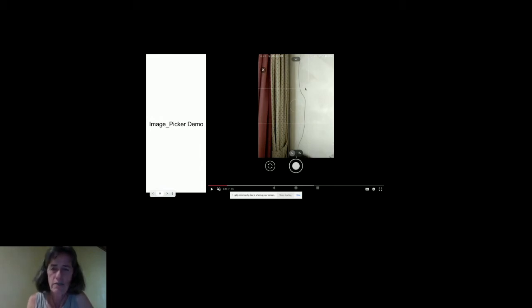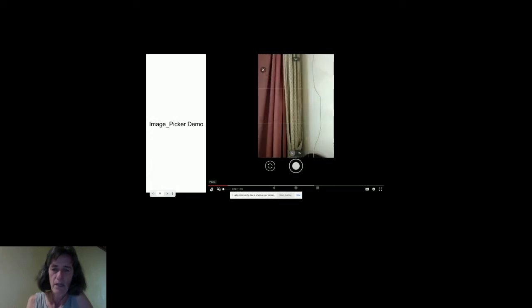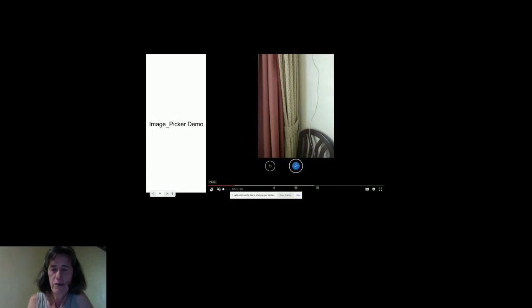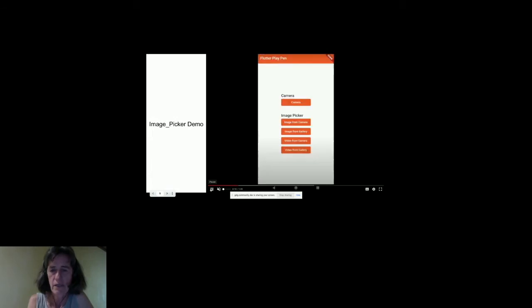I guess you could, if you really wanted, dig in and override some of this, but most people don't bother. You basically hand control over to the plugin and then let the plugin deal with it. So for example, in this case, the plugin adds a button to switch to front view camera. All right, let's continue. Now I did actually take a picture.